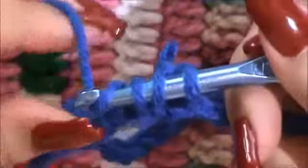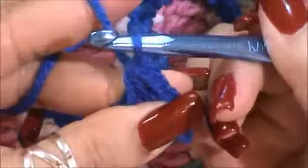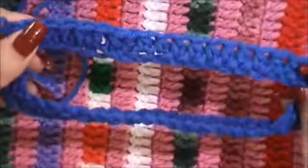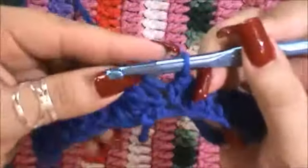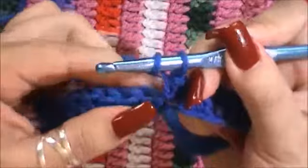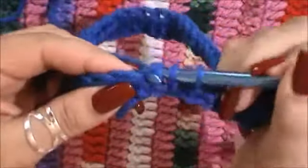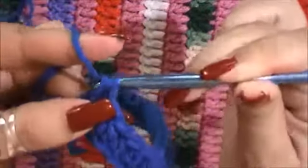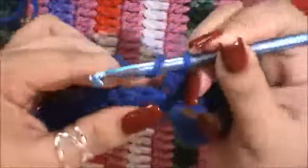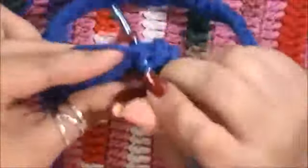I'm gonna hook it up again and put the one I just hooked in between the three. So I'm going to continue doing that all around. I've already gone all the way around. What I'm going to do now is just start a new line. So I'm just hooking it in, wrapping it around, bringing it in the first little loop, bringing that in, and there you see the three again. I'm going to wrap it around and bring it in. And I'm just going to continue doing this all around this new line that I'm creating.